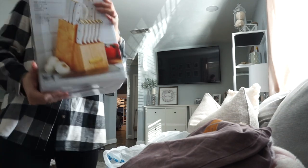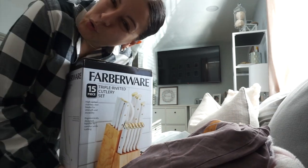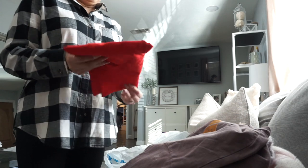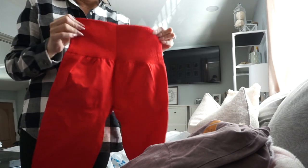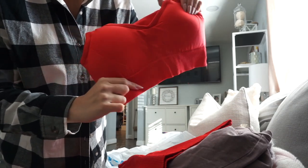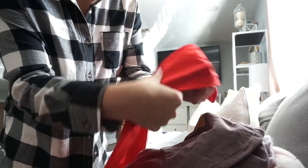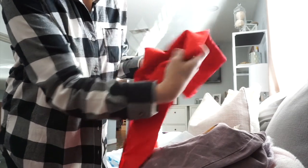I ordered these because our old knife set is not looking very hot these days, and I want to switch everything to gold in my kitchen. And I ordered this red workout set. The material feels kind of weird — it's a little different, not the usual ribbed material I normally get from Amazon. It does have the ribbed part in one area, but this part is smooth. It almost looks like it has a little butt-lifting design. We shall see.